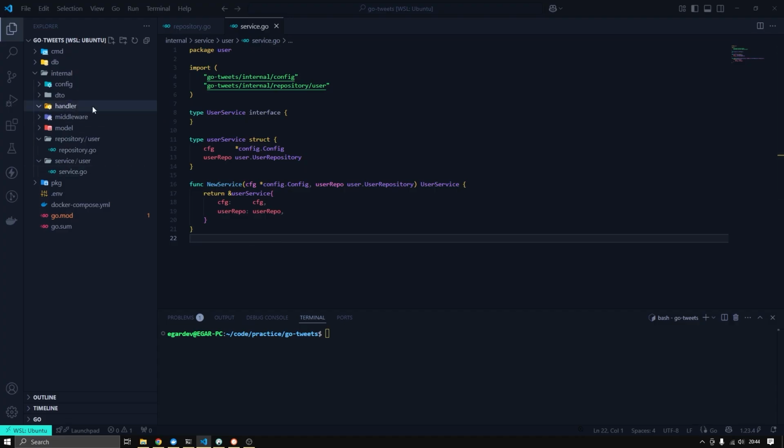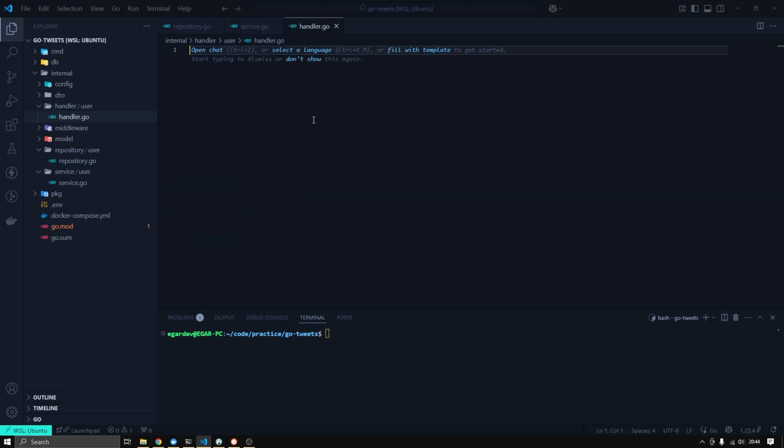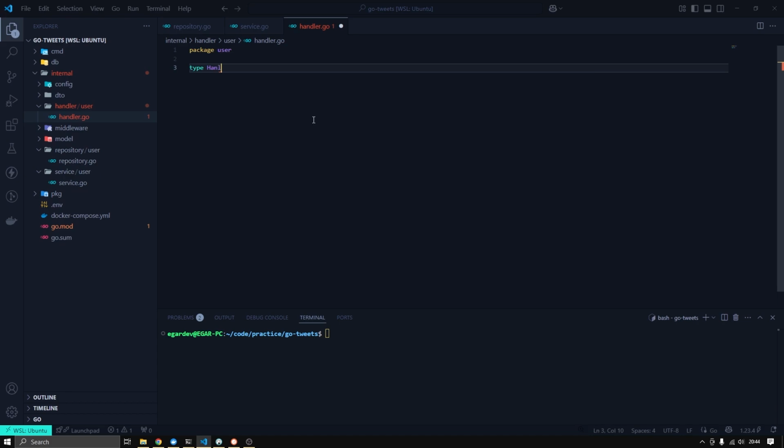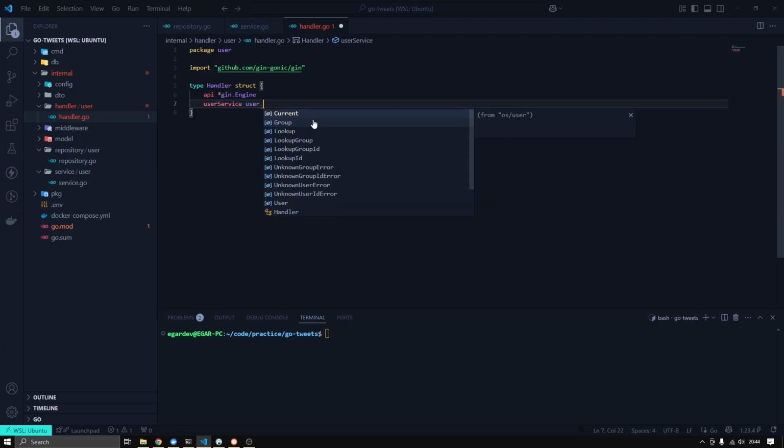In the handler layer, I also created a user folder and added a handler.go file. Unlike the repository and service layers, we don't define an interface here, since the handler methods will be called directly from the router. In the handler struct, we need 2 properties, gin.Engine as the Go framework and user service to call its main method.